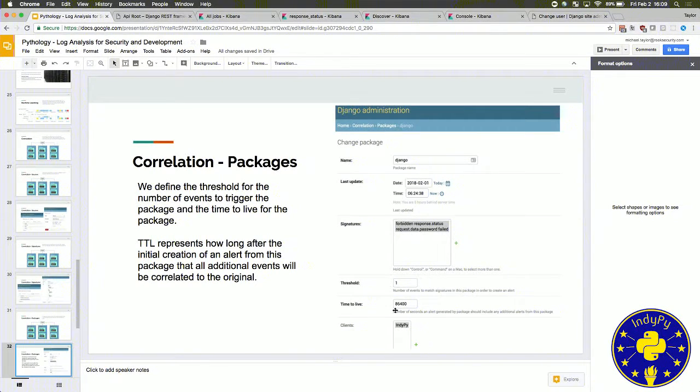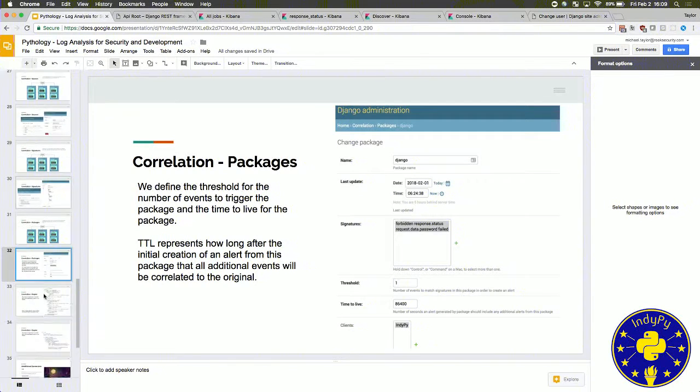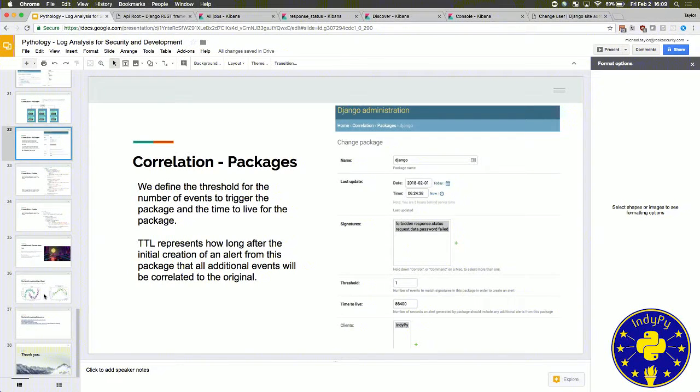And now we will create an alert, and that alert will exist for a day so that we aren't constantly creating additional alerts for the same signature package.